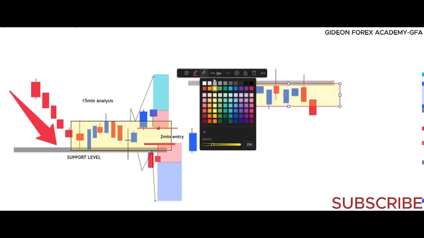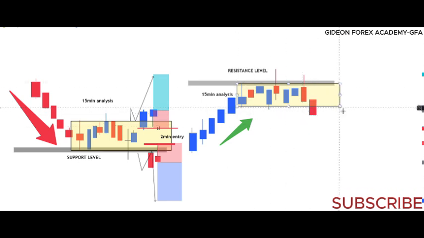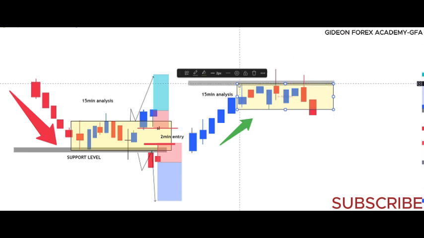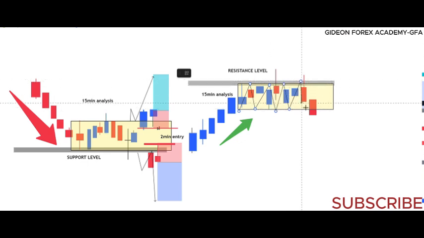When this happens, you make sure that the candle has to close with its body below or above. In this case, let's look at this reversal here. You can see that there was reduced momentum and a reaction here, as the price is not able to break above that resistance level, and begins going sideways and consolidating for some time. This is in a 15 minutes time frame.